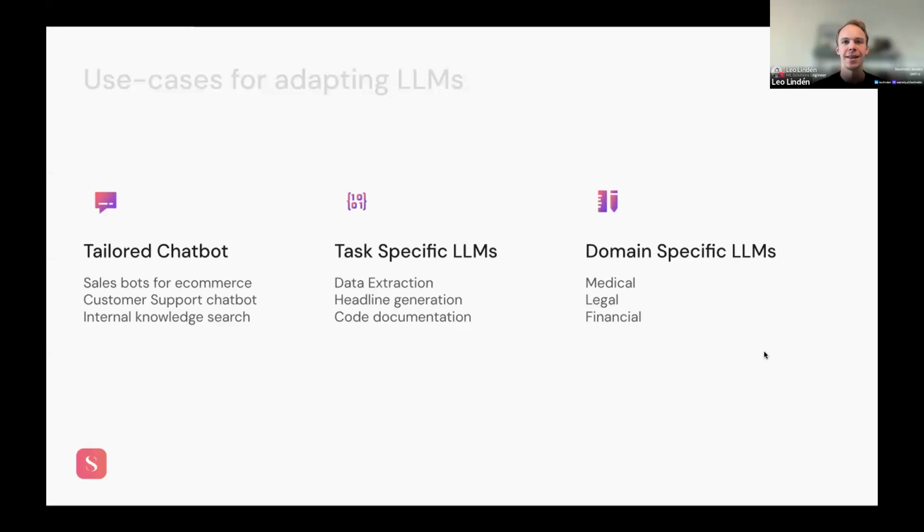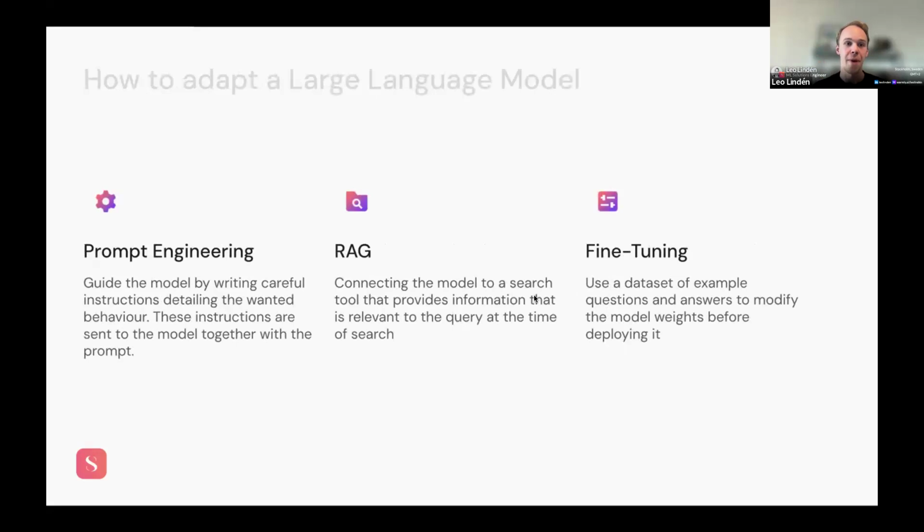Now, there's been use cases around headline generation where a news company that has a large amount of news articles wants to streamline the process of creating the headlines from them. And then they can utilize their old large database of articles with headlines and adapt the model to that. Another thing could be code documentation. Or you might want to build a domain-specific large language model where instead of general knowledge, like you might find in a lot of the general language models, you might want to tune it more towards medical data or legal data or financial data, fields that have a lot of very specific terms that a generalist model might not necessarily know.